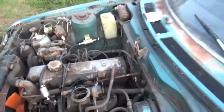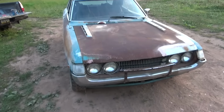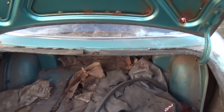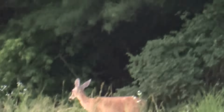It's not overheating at all. That gauge is totally shot. That sending unit's totally shot. Cheap old piece of junk. Need to get some fog lights for the push bumper there. And I gotta get this paint code. I'm gonna leave this like this. It's pretty awesome. There's no way I'm gonna be using a key every time I want to get in the car. Not the right way to go.